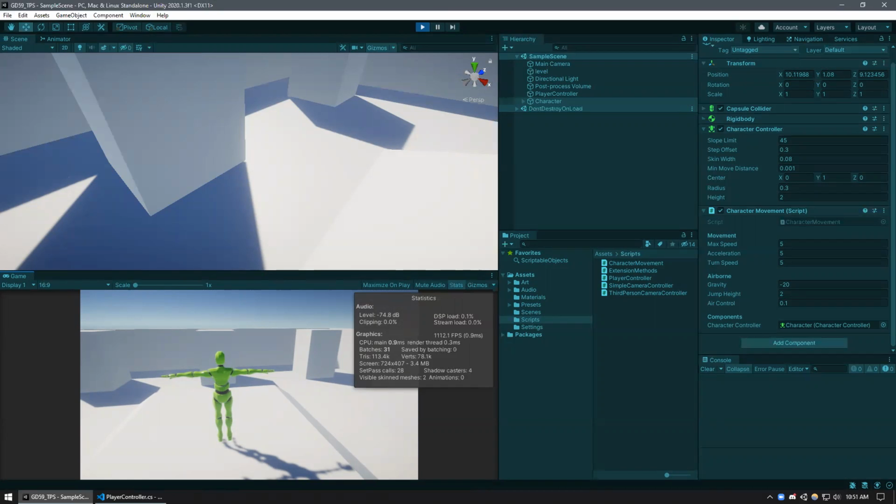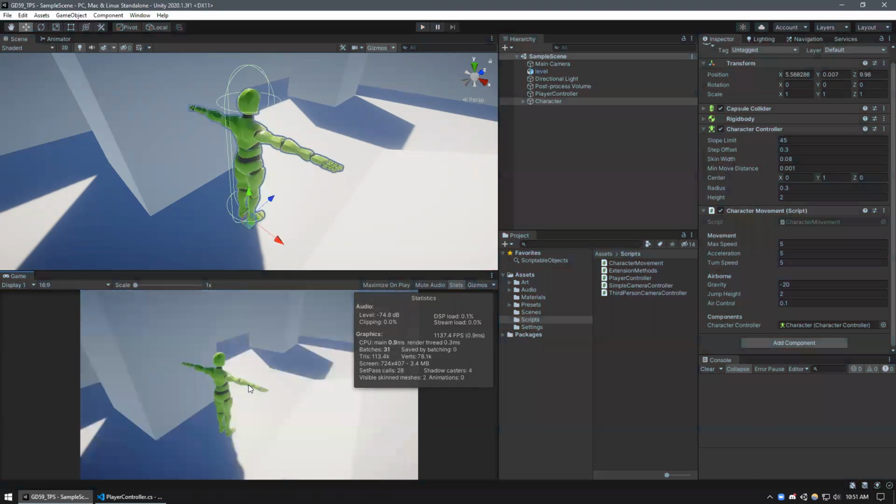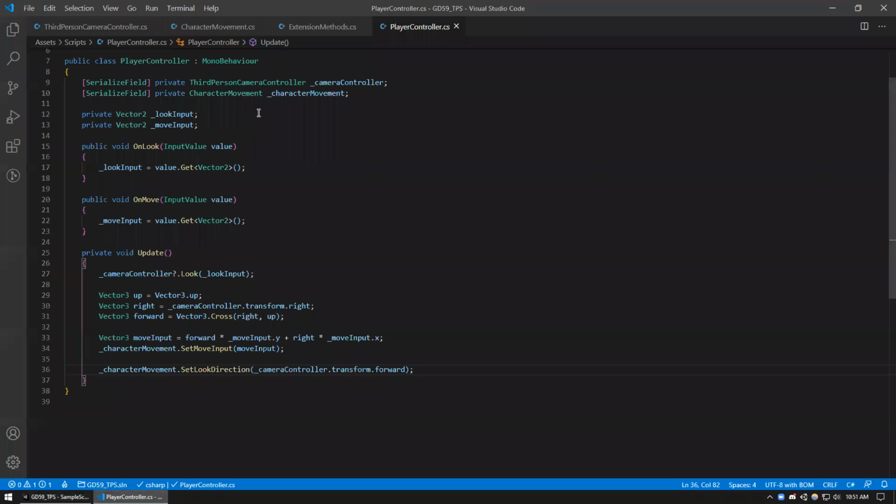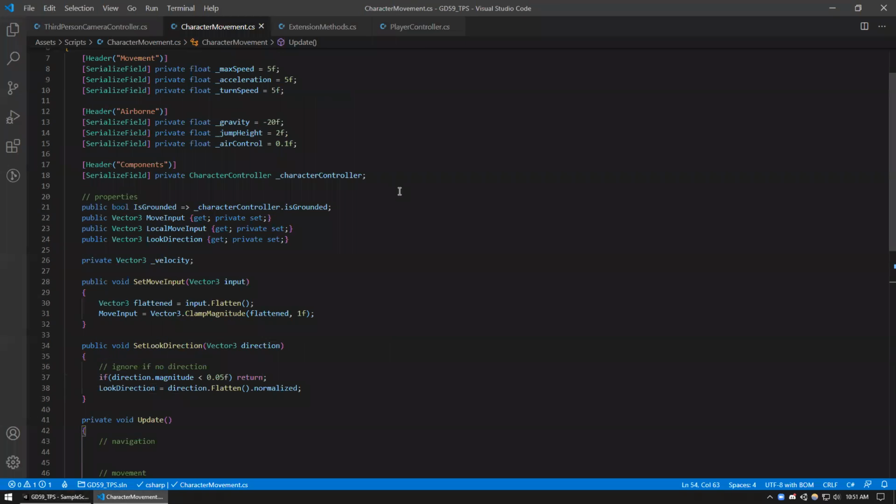We're all good? Cool. So we're approaching 11, but let's see if we can get our jump in here before we have to go on break. So right now, we don't have a jump function on our character movement. We don't even have a jump input. So we're going to have to add both of those. So let's work from our input and work our way. Actually, no, I'm going to change my mind. We're going to work the other direction. We'll start off with our character movement.